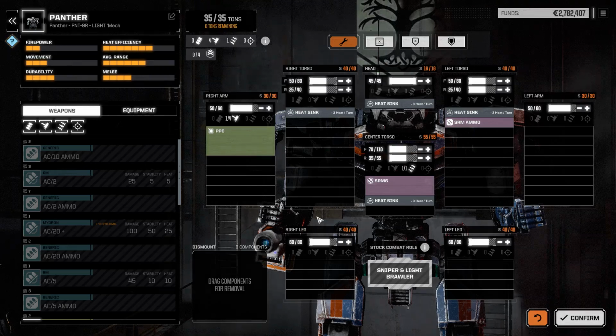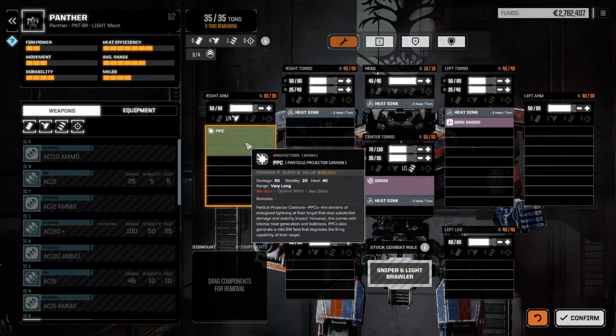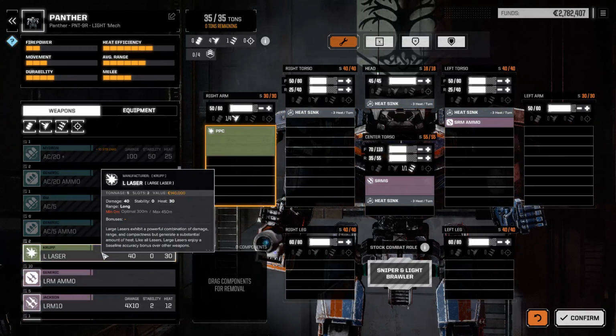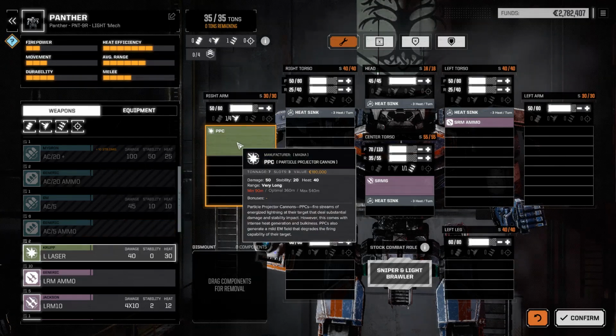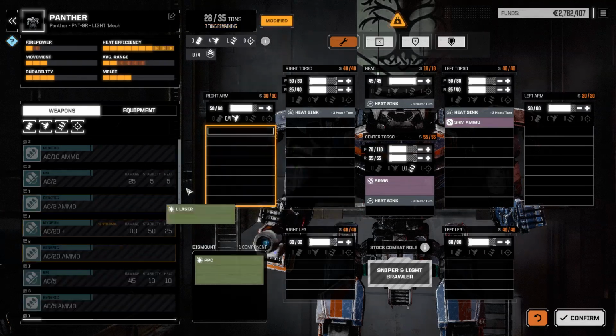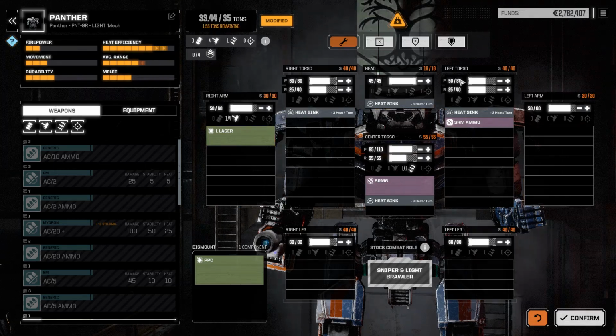It's a lot of heat sinks already. Not much else I can do here. PPC. 7 tons. 40 heat. 5 tons, 30 heat. 40 damage, 50 damage. I could put the large laser on instead. Give myself 2 tons to play with. And with that, I can armor up.